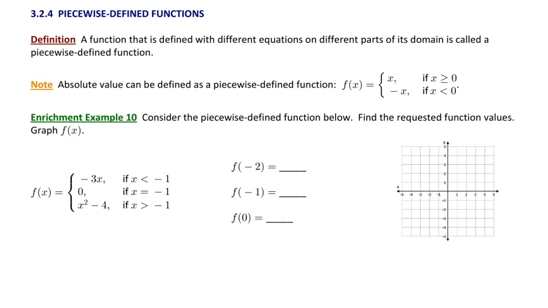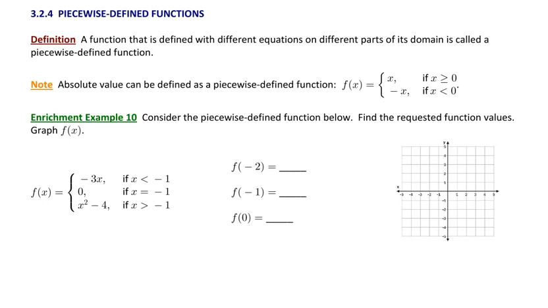Now, your calculator doesn't think about absolute value in the same way that you as a human think about absolute value. Previously, we discussed that absolute value represents the distance between any point on the number line and the origin. Because distance can only be positive, we know that absolute value always comes out to be a positive number. But a calculator doesn't understand all that. So how do we program the absolute value function in our calculator? We do it as a piecewise-defined function.